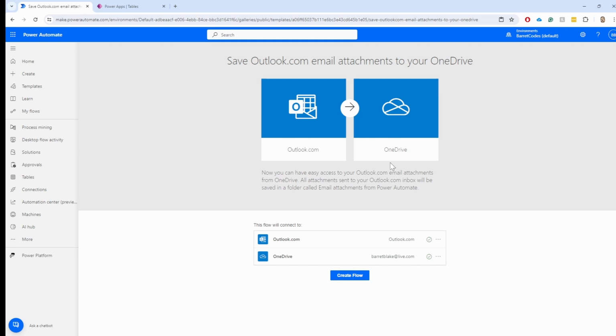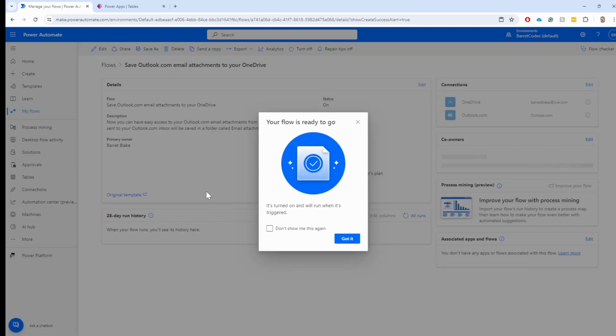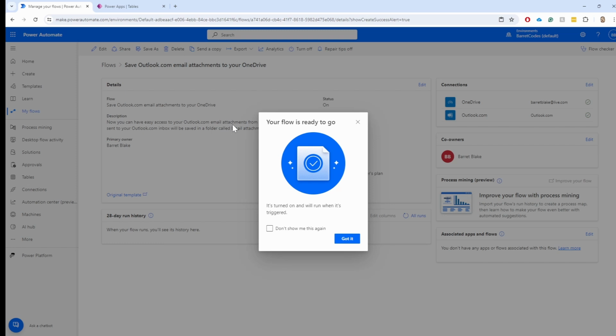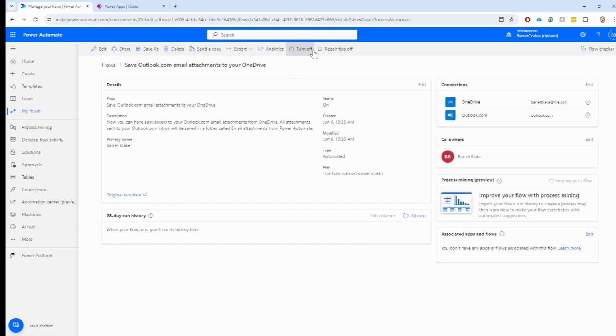It'd take you to the editor screen. It doesn't always do everything for you. Sometimes, once you get into that editor screen, you'll have to create or change some parameters, whatever it might be. But this is how easy it is to use a template. So if I click create, in this particular case, because it didn't need anything else, it'll just create it there for you. I don't want that, so I'm going to turn that off.